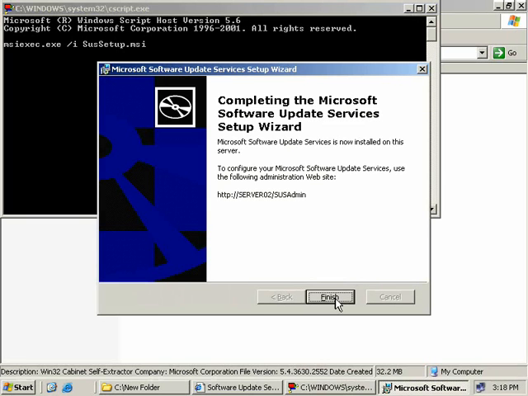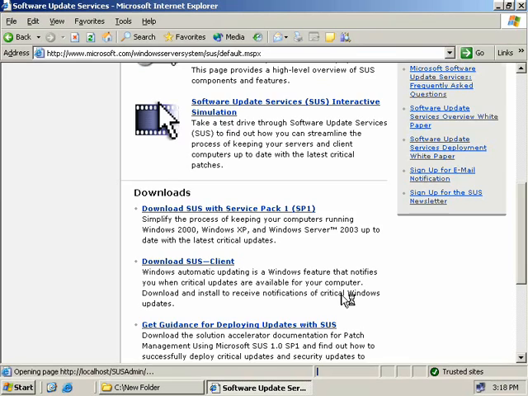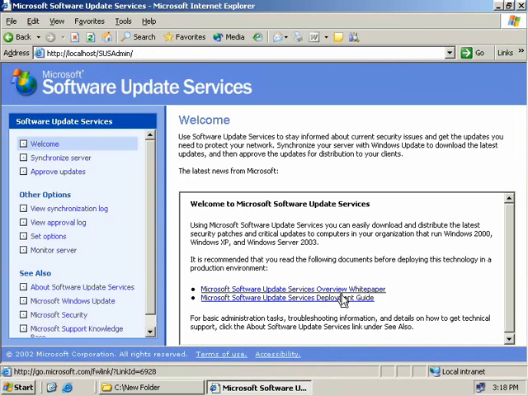Okay, SaaS has been installed. Now we can see that in order to configure our SaaS server, we will need to connect to the name of our server /SaaS admin. So on our server, we need to connect to http server02/SaaS admin. Okay, so we'll click Finish to end the installation wizard, and the web configuration page will automatically load.